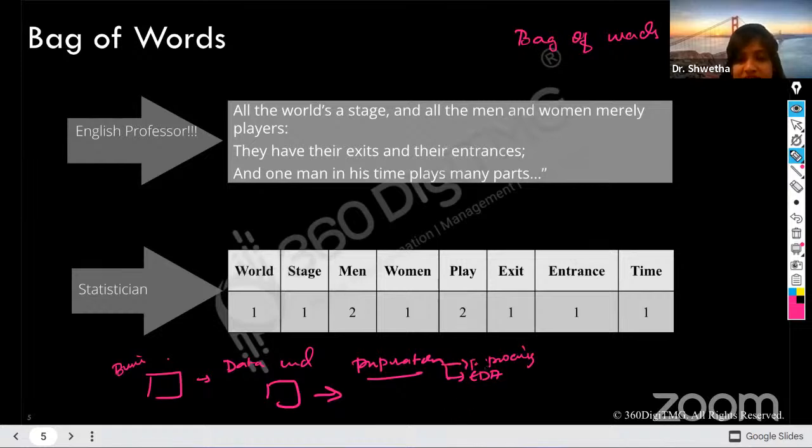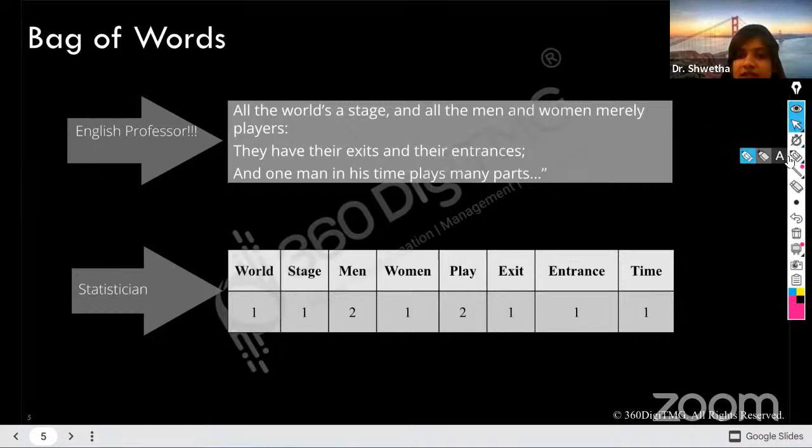Now, these pre-processing steps which we learned for the other models differ from what we apply in unstructured textual data. So we will be seeing these pre-processing steps one by one. Now, bag of words. What is bag of words? There's again one more technique which is applied.